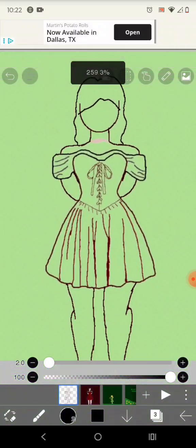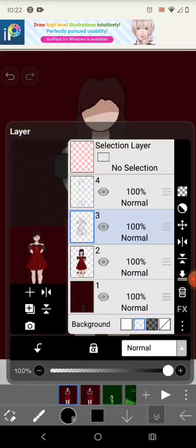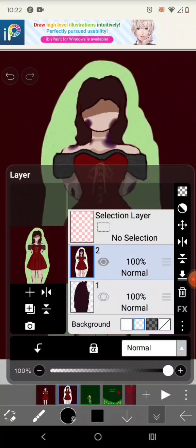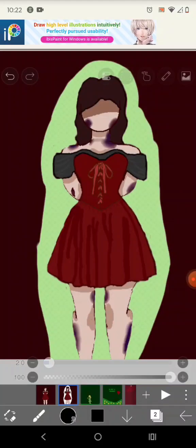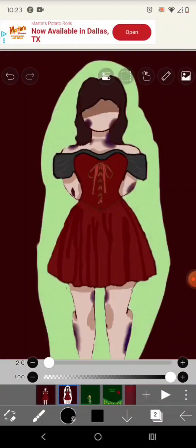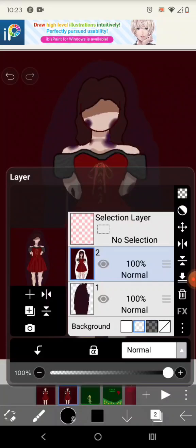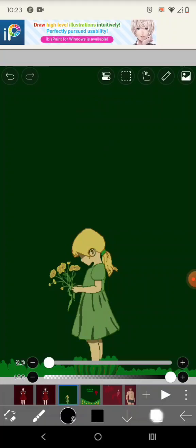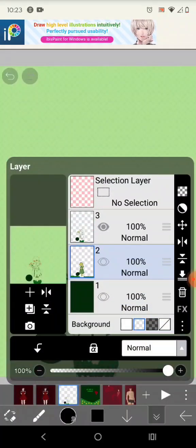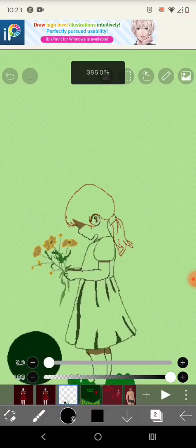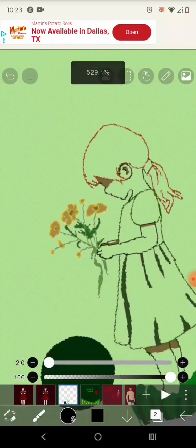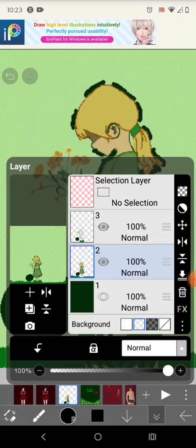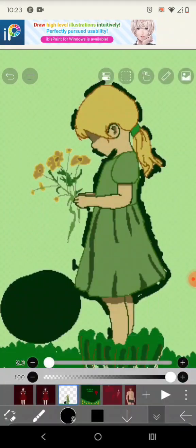But how I make my lines look as solid as they do is I use different colors, like a darker version of the color I want to use for the dress or the skin tone. For this one, I copied it and then added all of the bruises. That way it was easier because, like I said, I was rushed. For the outline of her hair, I used yellow, and for the outline of her dress, I think I marked on it when I was showing the lines, but it's different color lines. And then I just filled in with the darker colors on the bottom layer.